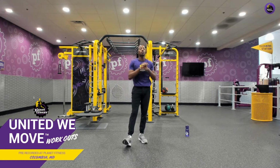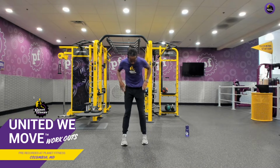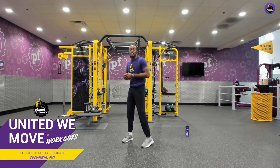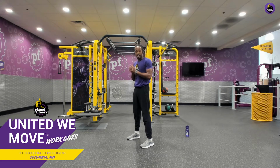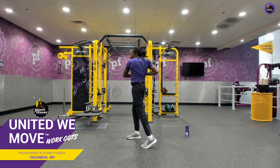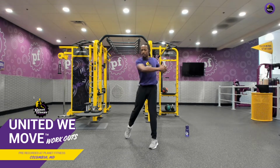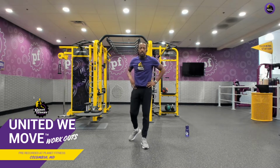Torso rotation. All right, so feet shoulder width apart, just like so. What I'm gonna do is gonna be a little different. I'm gonna turn to the side so you can see me. You're gonna have your hands together, just like so, to start left to right. And as you start getting comfortable, extend your arms away from you and then bring them back in, all right? You guys ready? Here we go.